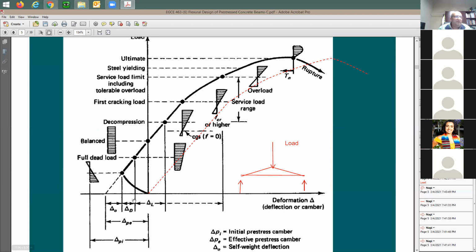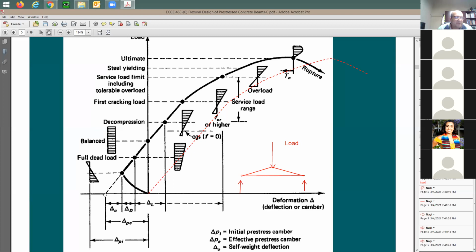But in this graph here, they show another point, which is right at the initial pre-stress. You have lots of camber. Now you put the beam, just let go for a week, a couple of weeks, maybe a couple of months. The pre-stress force is going to drop. It's going to be up to here. Now you're going to have here the effective pre-stress.